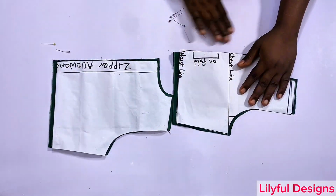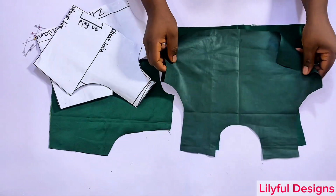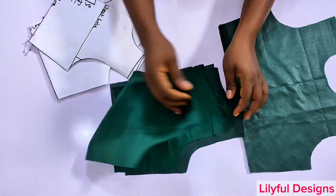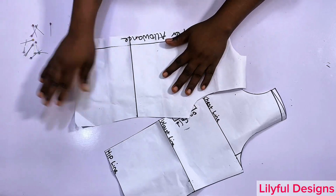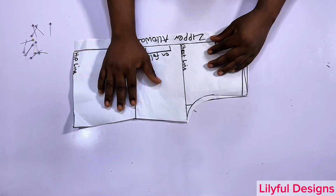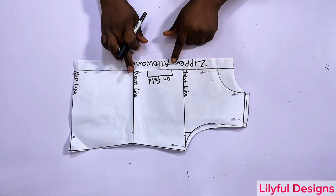So all other allowances have been added, and I'll take this off, and my front part, both the lining and the satin, has been cut. I have 4 pieces for the back, 2 for lining and 2 for the main fabric. So I will open this up again and pin it together. I will now work on it so that I'll be able to cut our jacket. So I'll just pin it up and we'll get our neckline.